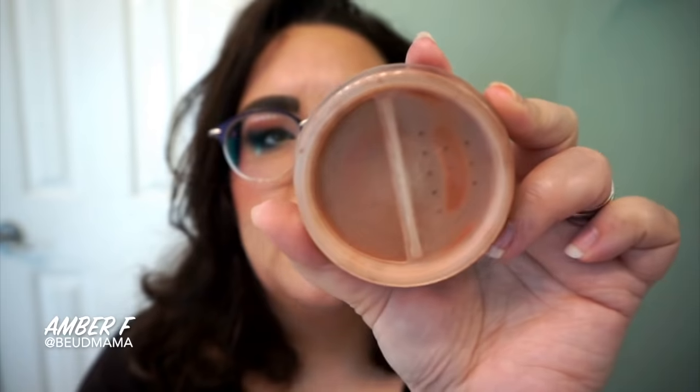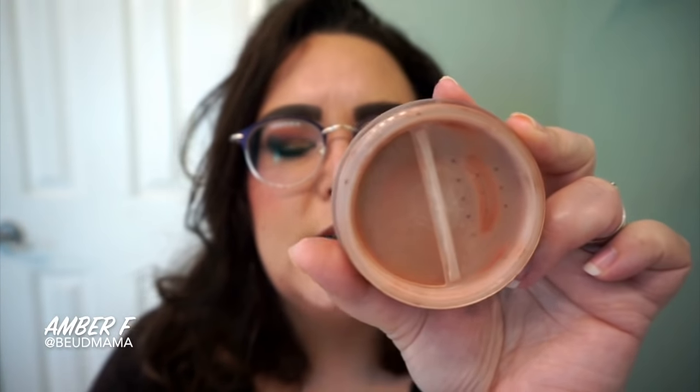I was completely inspired after panning the Becca Shimmering Skin Perfector in Gradient Glow that I got from Octoly when I finished it. I couldn't get enough of it. I wanted to figure out how to dupe it for my collection, and I'm still loving this. So I'm wearing it every single day. I can't show you where I am because it is too dark to see through this container, and I've got a sifter in the top of it, but you can get a little bit of a color vibe going there. It's kind of similar to Bare Minerals Warmth, or like I said, the Becca Gradient Glow Shimmering Skin Perfector. Love, love, love this.